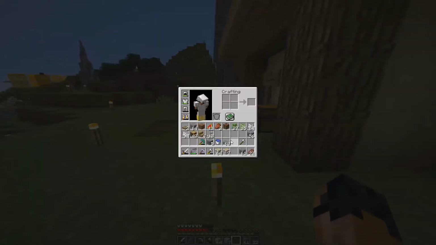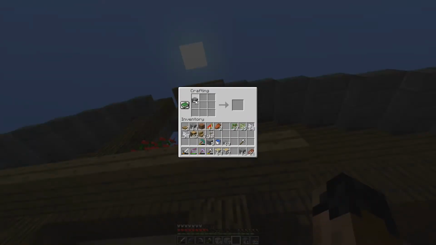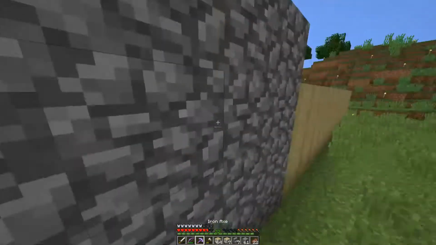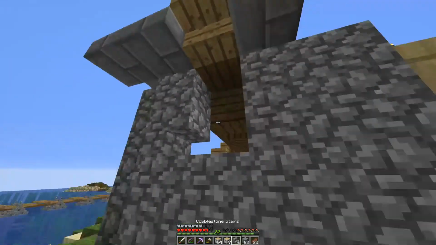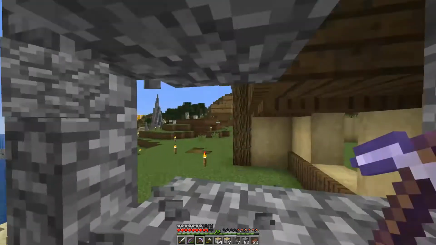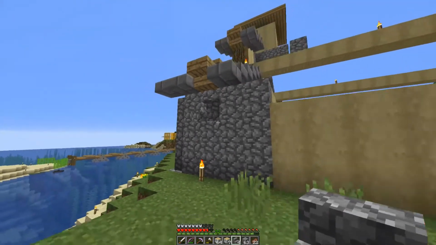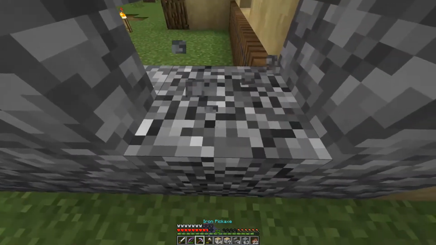And then we run out of cobble. Put down the working. I'm gonna do something like that so I can reach it from above too. I'm gonna do that, and we'll do the same thing here. No, let's do the other way, so you're like that, and then like that, and then like that. Yeah, I like this. I like where this is going.